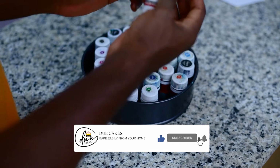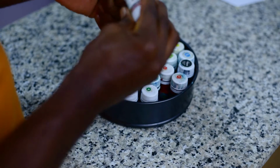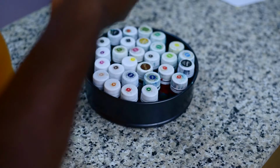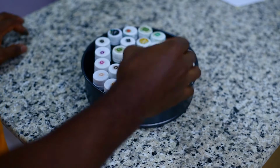So I have white. I don't really know how this would look on butter icing, but this is white. It's just white. Maybe this is meant to make the cake brighter or something, but I don't really know. I just got some new colors of recent. So this is white.